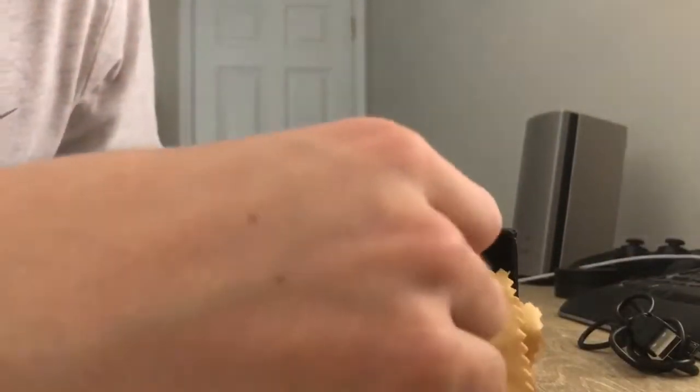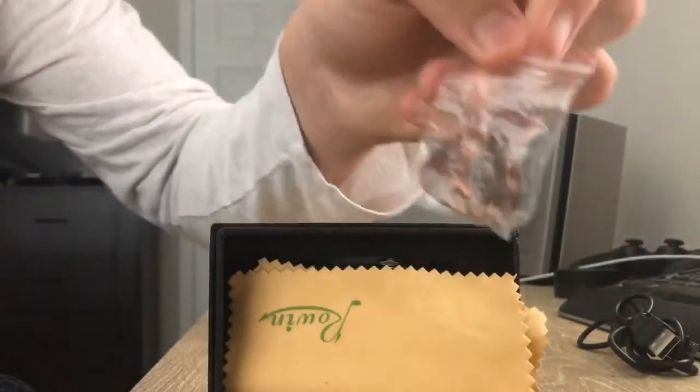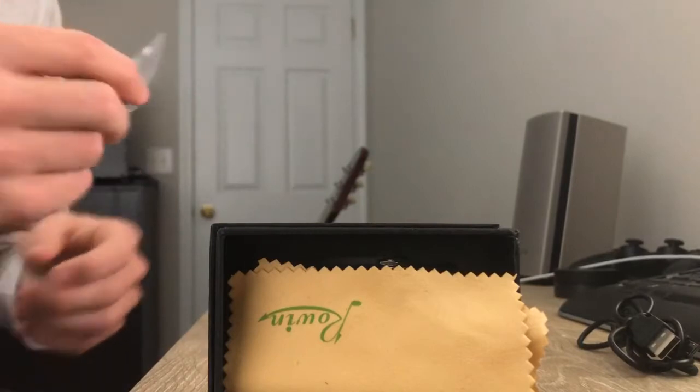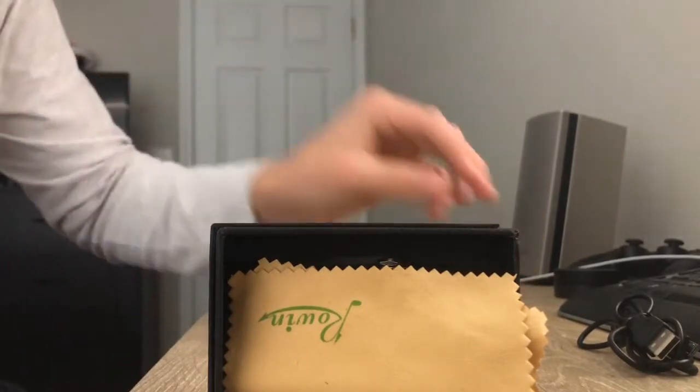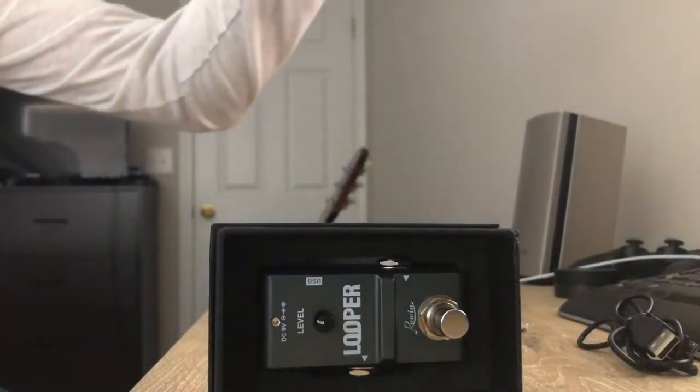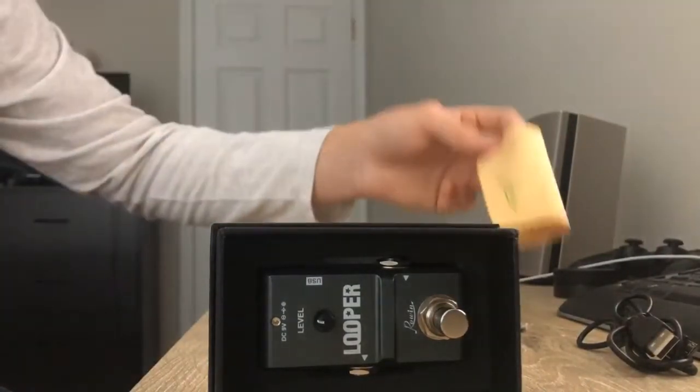And then it comes with two little picks, made by Rowin. They're nice, medium, 0.71. And you got a little cleaner thing, and that goes over here.